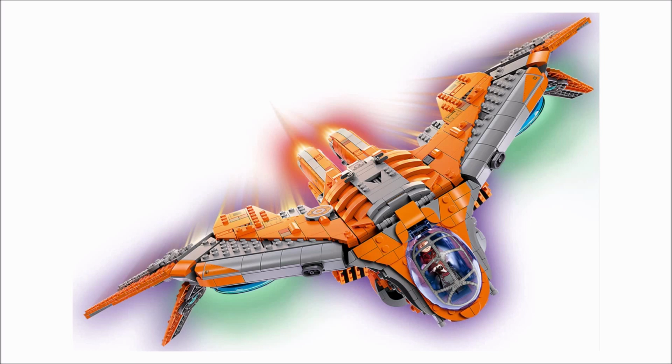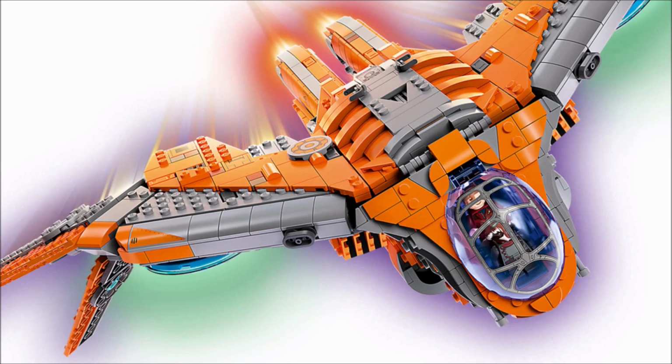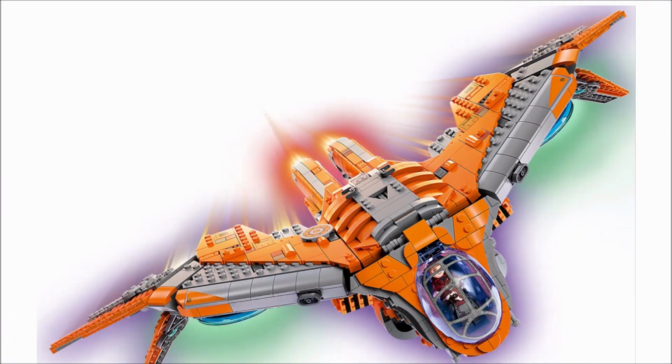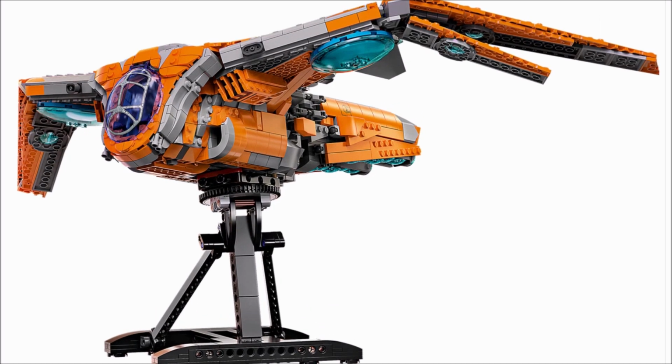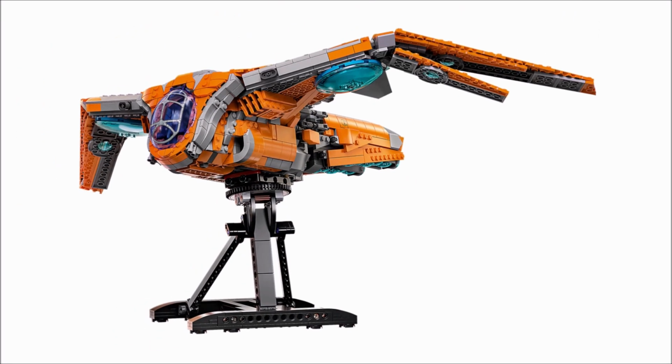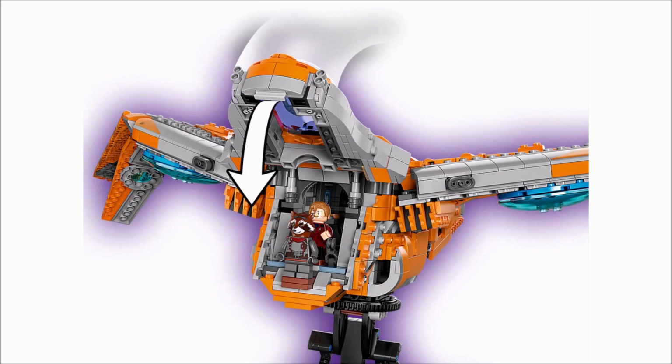They did such a phenomenal job with the actual build here. It has so many cool elements to it that just make it look so sleek, and it's so much larger as well. You can really just see that it is a very massive build right here that we're getting, so I love seeing that as well. Even the stand looks really great as well, really allows you to sort of position this from interesting angles, and there's even a lot of articulation, it seems, on the actual wingspan as well, so I'm looking forward to those sort of features of it also. So very well done there.